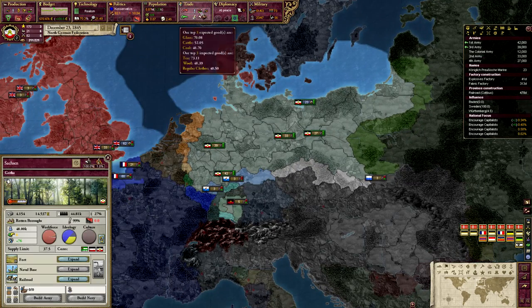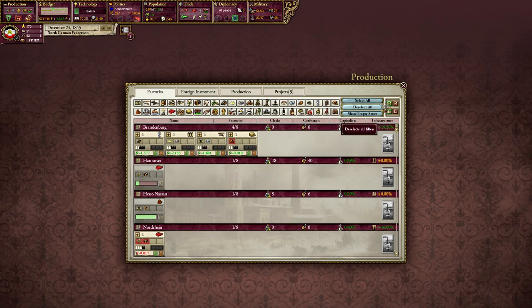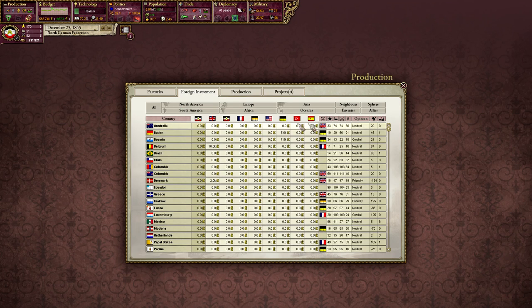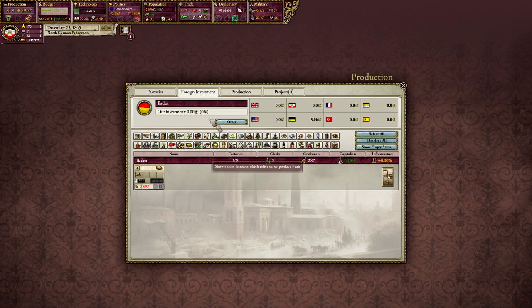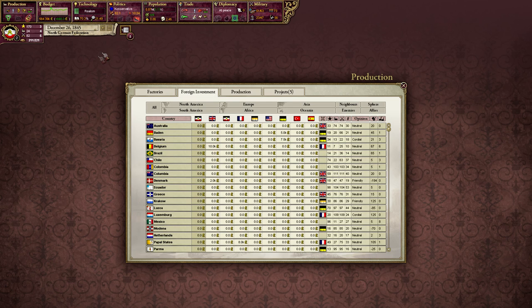Let me see what we will require for that. I don't think it's anything that's too hard to get. Just continue doing this. Foreign investment. Can we? Oh, we can. Of course. Other. Let's pause.